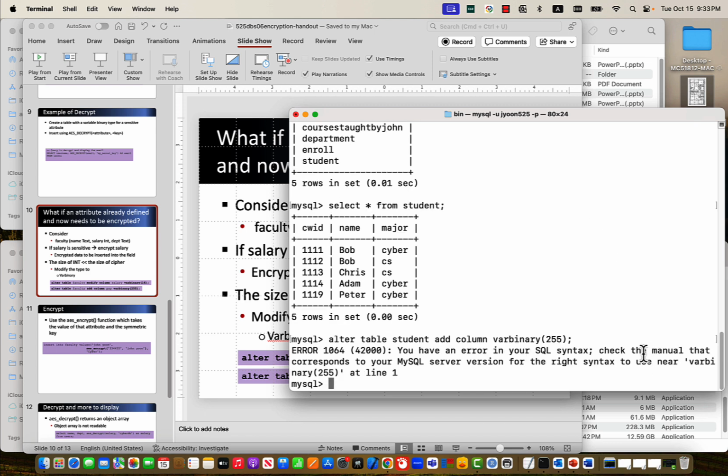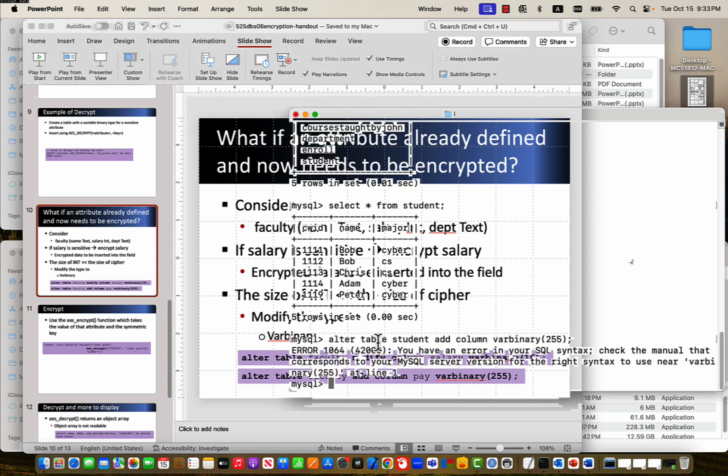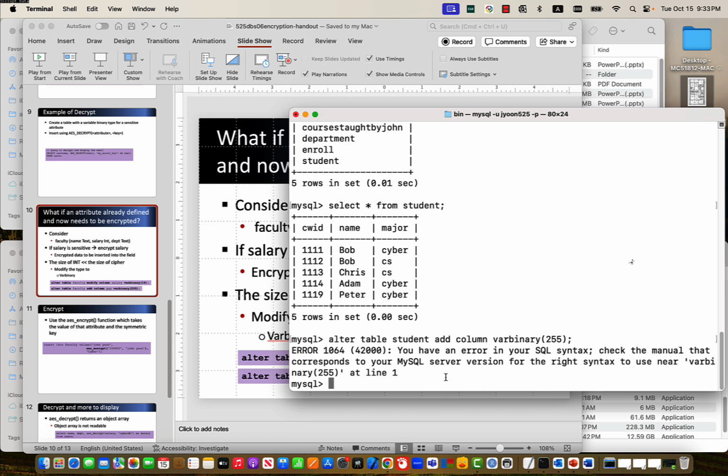You want to check the manual near add a column. Alter table student add column varbinary 16.